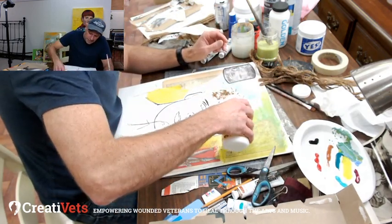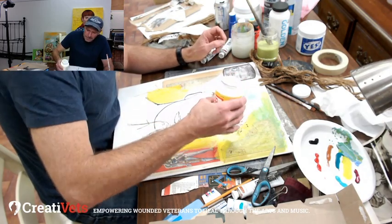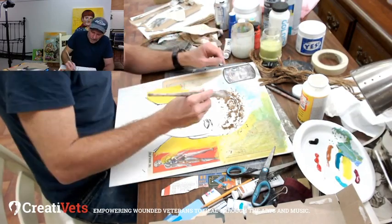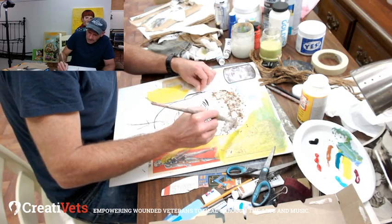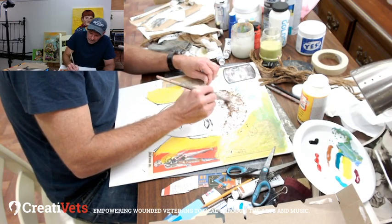And sometimes I'll even just pour the glue over the top of it and then take my brush again like this. Work it in, and that's going to dry beautifully. You can paint over that or leave it like this.